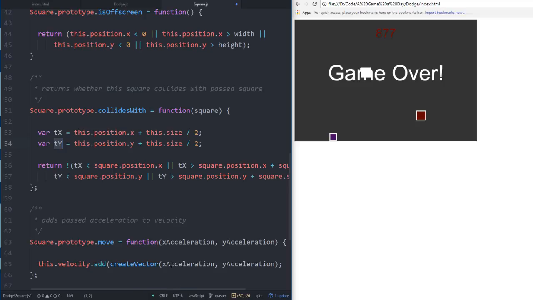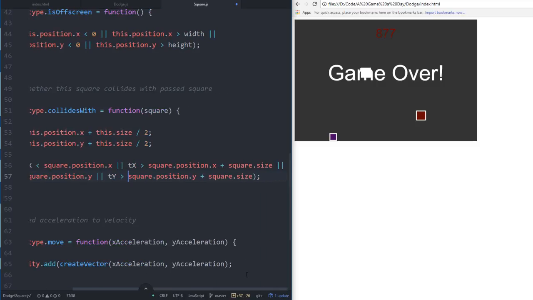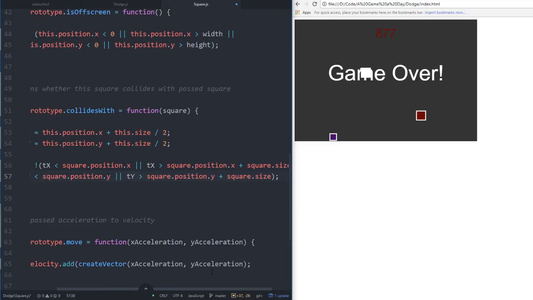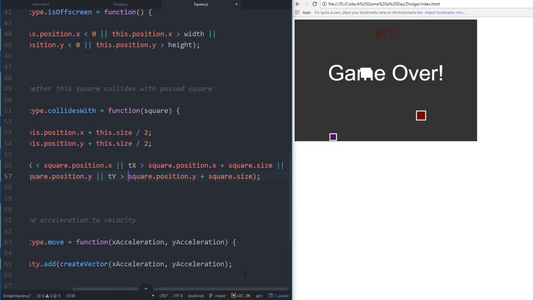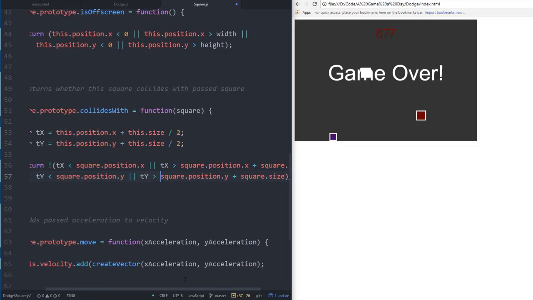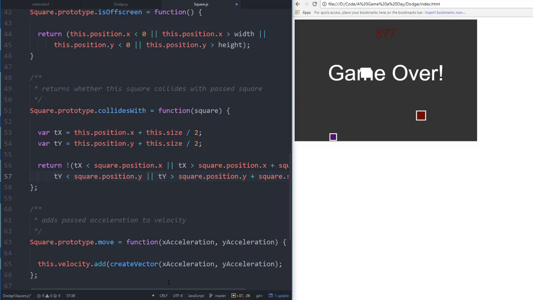Oh, wait a minute, would it? Tx is less than Tx. Why did I call it that? I don't understand.